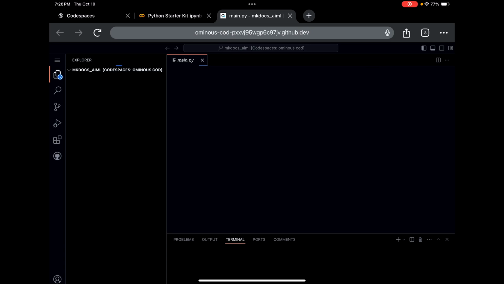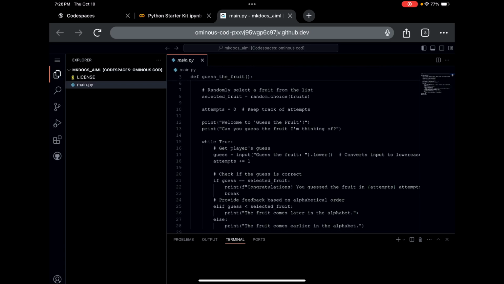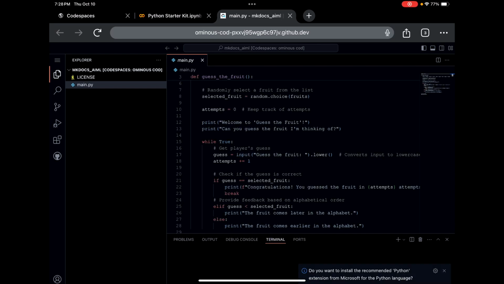In the interim, I'll tell you what this sample Python game is all about. The game will select a random fruit from a list. We'll define the list with square brackets, a bunch of fruit names, and the player will input their guess. It'll be one of those fruit names, and if the guess is correct, the player wins.